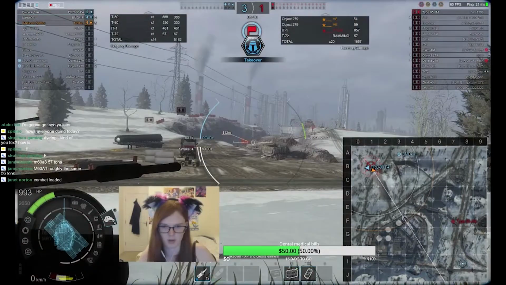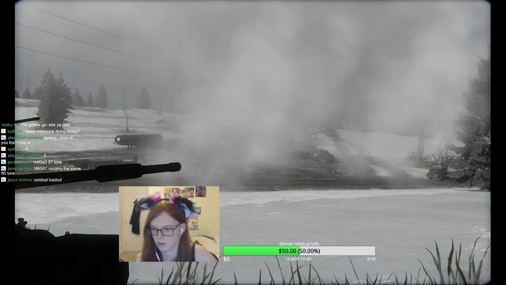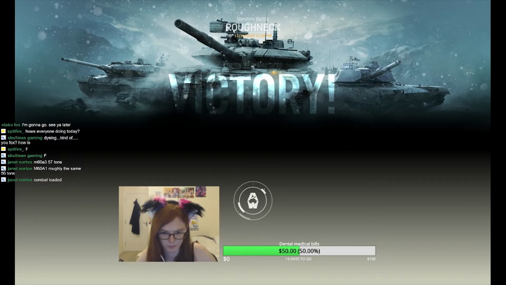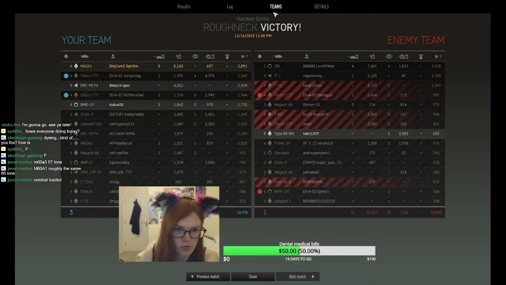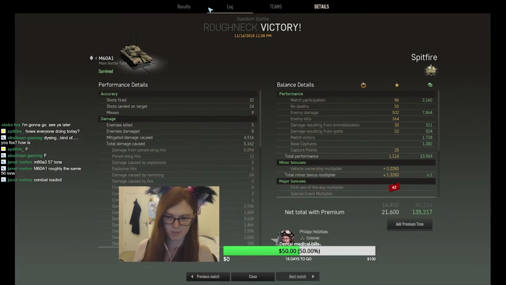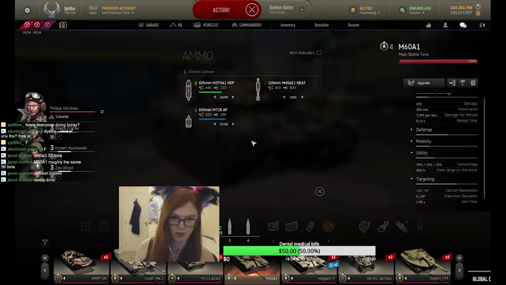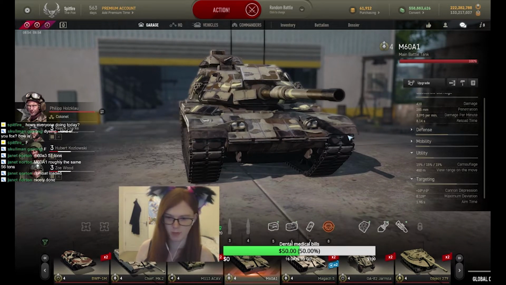I wouldn't smoke so soon, there's still a couple of seconds left. 4, 3, 2, 1. Loader Sabo. Smoke out. Move, move. Okay, I'm surprised I survived. Oh, 5,162 damage dealt. Gonna have to admit, the M60 did pull its weight, and I am quite surprised and happy. You know, this tank is actually starting to grow on me. I just hope I could get a better reload time on it.